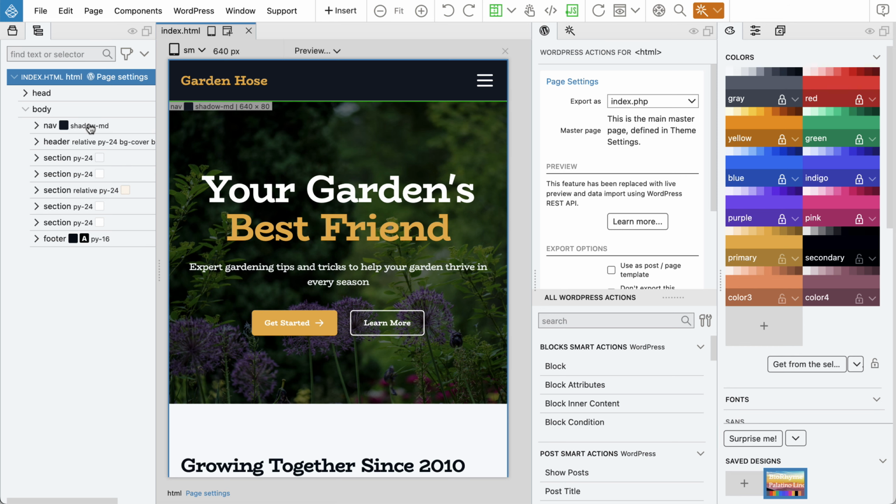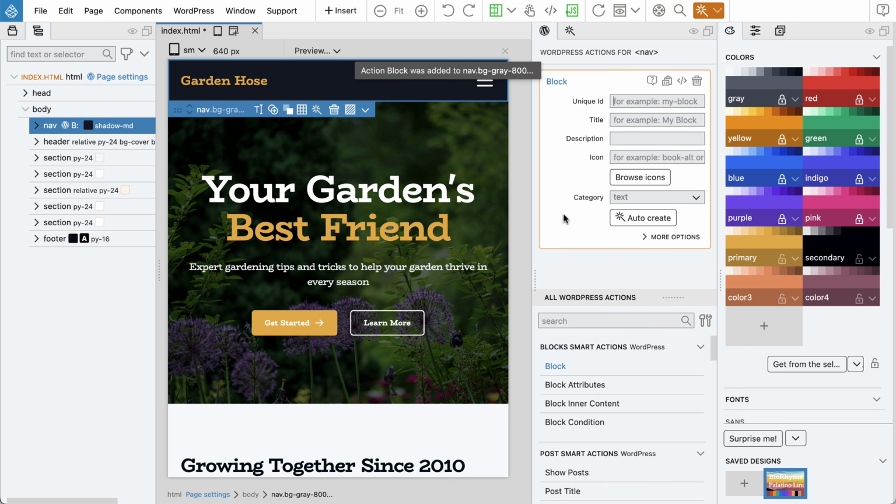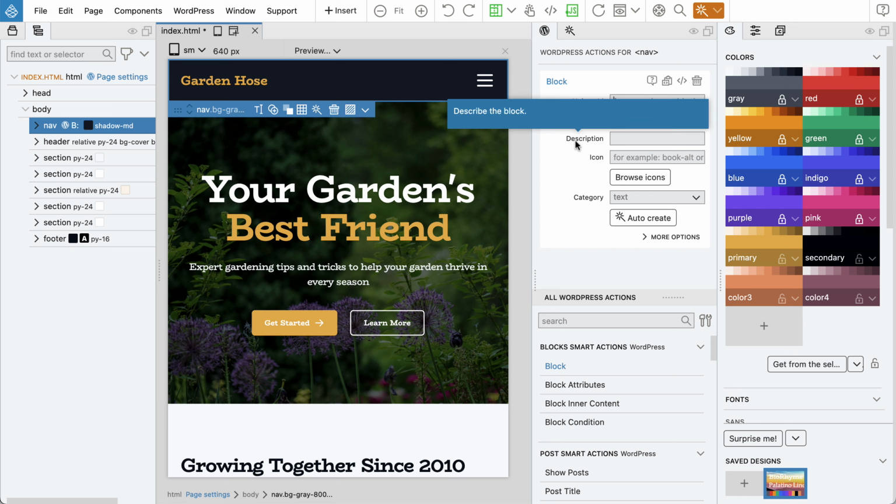And the way to create custom blocks is first we select the element, like the section element, and then we go to WordPress panel and add block action to this element. So usually we would just go and type the ID, the title, the description.